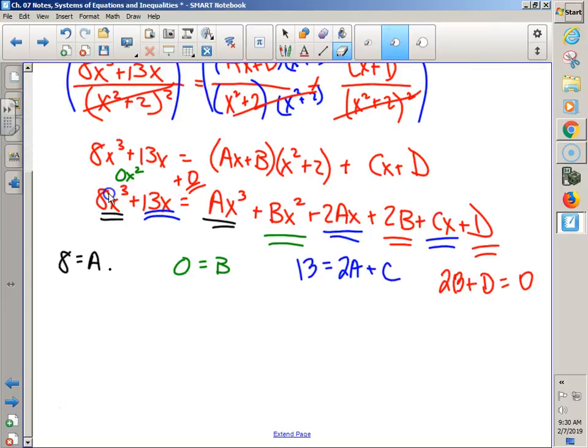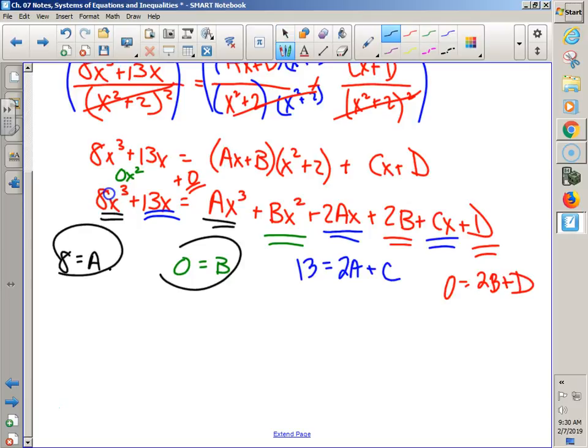Or maybe, to make it nicer, because I was writing the left side for all the rest on the left, 0 had to come from 2b plus d. So what did we know? Hey, we got one. Hey, that's okay. We know that. Can't we take a and plug it? So 2 times 8, 13 minus 16 isn't C.